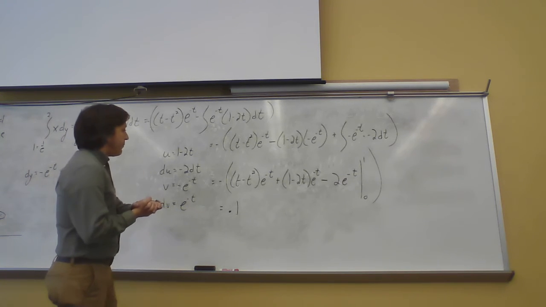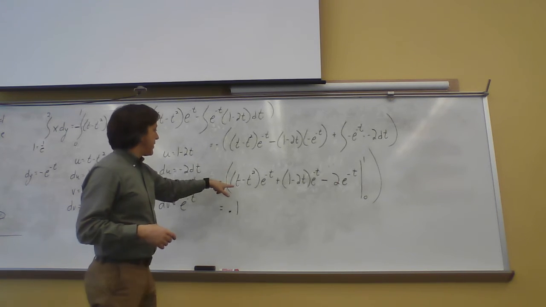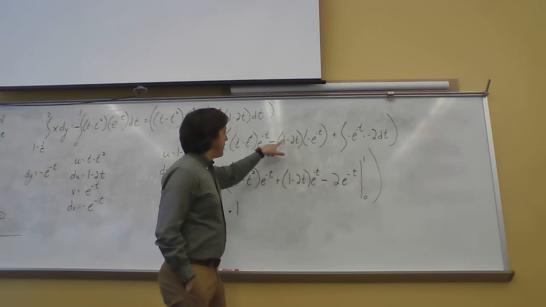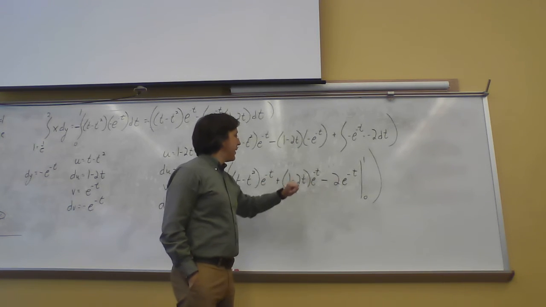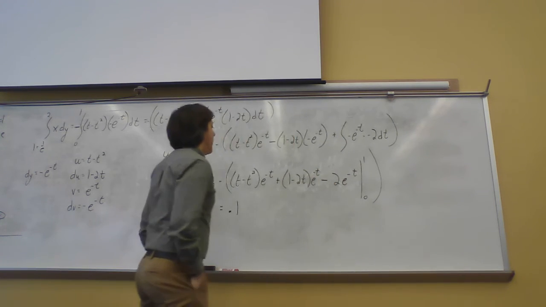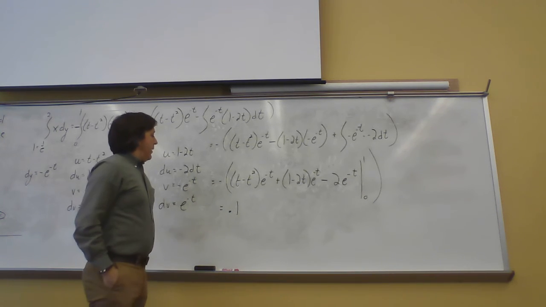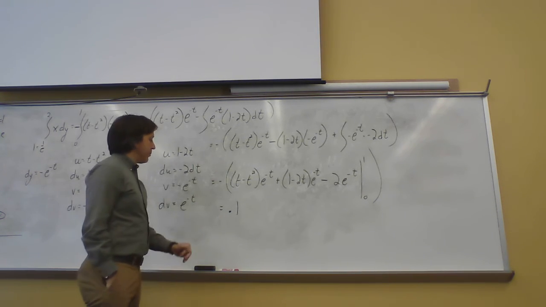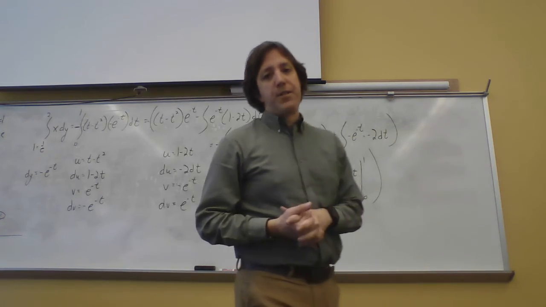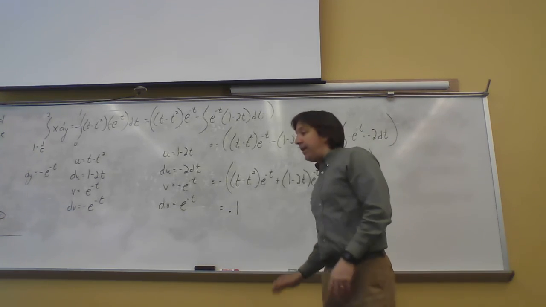All right. Anyway, all of that works out to give me this. I still have that t minus t squared e to the negative t. The two negatives make a plus, 1 minus 2t e to the negative t, and then this integral works out to be minus 2 e to the negative t. And all of that is evaluated from 0 to 1, and of course I have the negative in front of it. Long story short, when you plug in 0 and 1, with that extra negative that I had to put in because I did the integration backwards, you get 0.1. So it's pretty fun. That one was a mess.